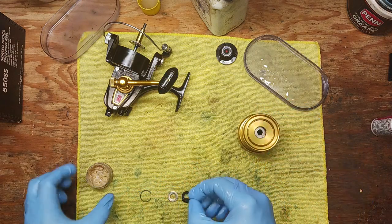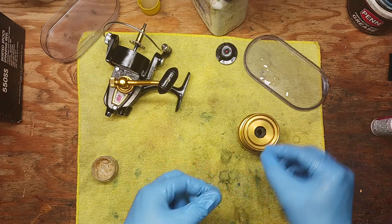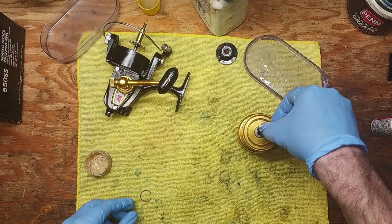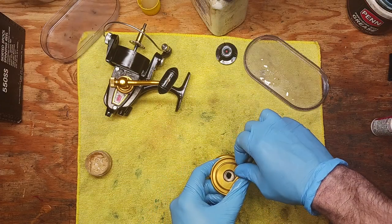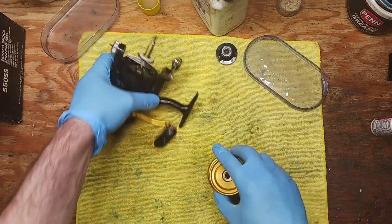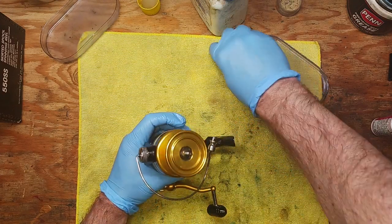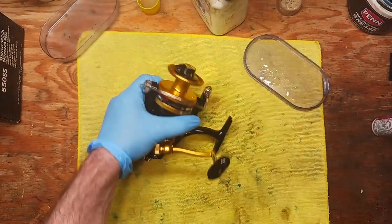Metal washer goes next, another drag washer, some star drag grease, hex washer, drag washer, and metal washer. And then we got our snap ring that goes back in there. Keeps all that together. Snap. Okay. I'm going to throw that back on. And we're going to give this a shot and we're going to see how it performs.